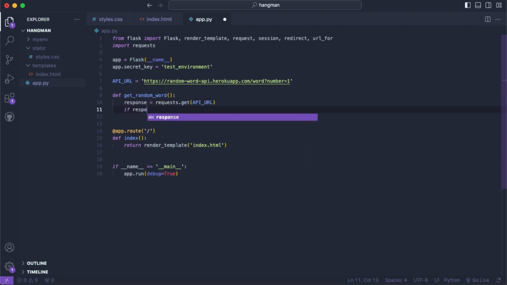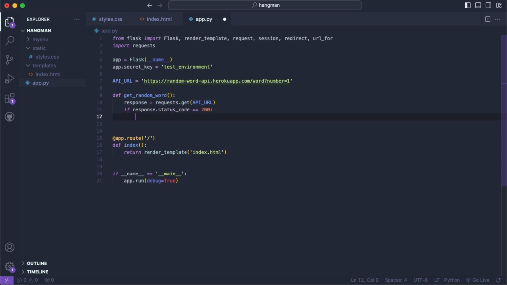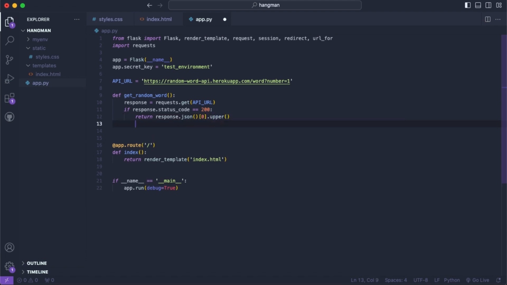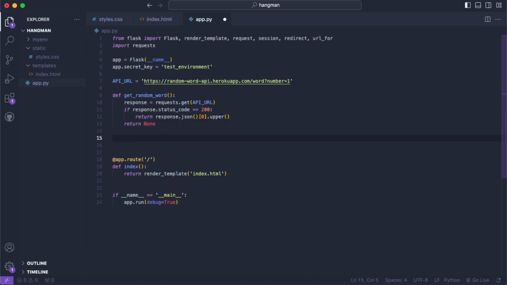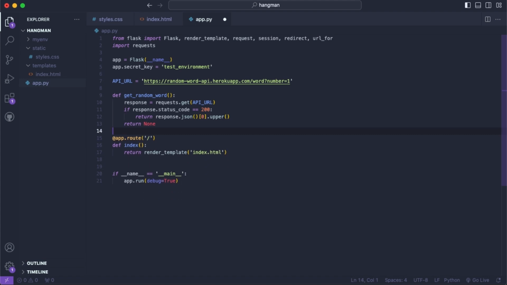And then we'll say if response.status_code is equal to 200, then we will return response.json, and then we'll just get the first index of it, or the 0 index, and we'll just make sure that it's all uppercase. Now if it's not 200, so if this hasn't run, then it will just return None. So this is a way of basically showing an error. So now we have this function and a way of actually getting it.